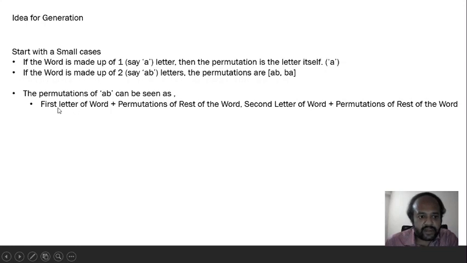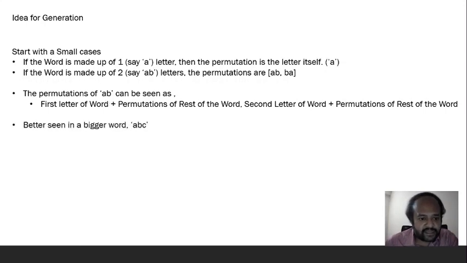So what we do is we take the first letter of this word, which is A, plus the permutations of the rest of the word. When I say plus, you can think of it as a string concatenation operation here. The second letter of the word concatenated with the permutations of the rest of the word will give you the permutations of the word AB.